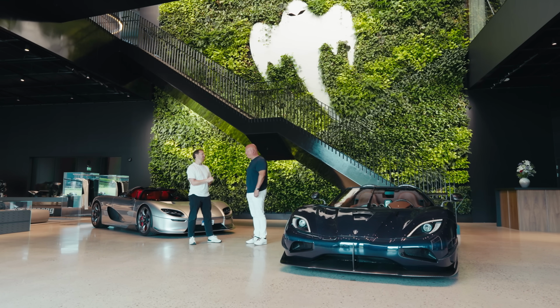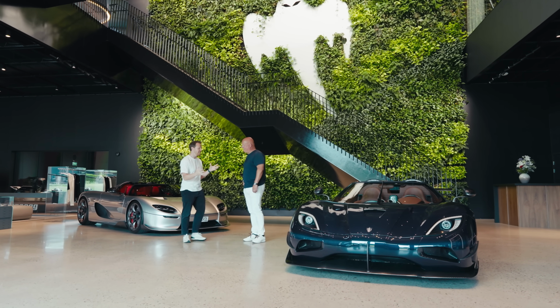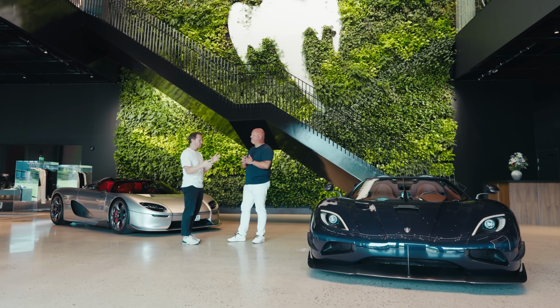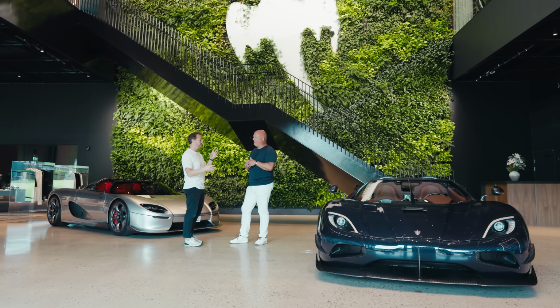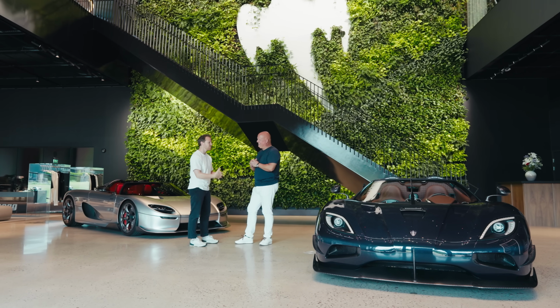Okay, so Christian, the Chimera. Can you explain what we are looking at here? It's a coming together of different parts of different cars. So let's go through which bit comes from where, and then we'll talk about the crazy challenge of making them all fit together and talk to each other.